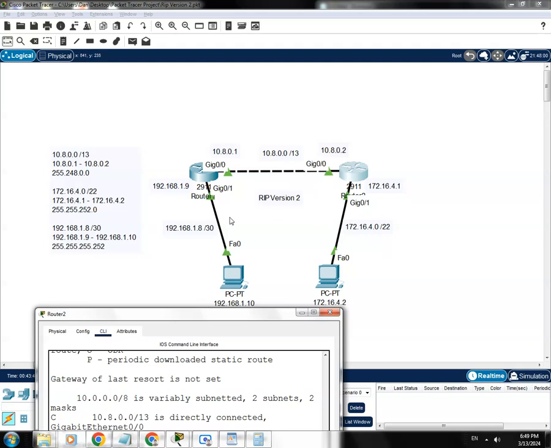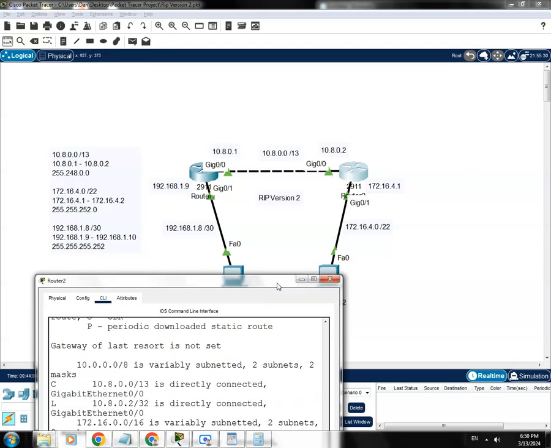Again, we cannot add this one, because it is not connected on its interface and the router doesn't know about this network. The only thing that we can add on RIP is the network that this router knows about.